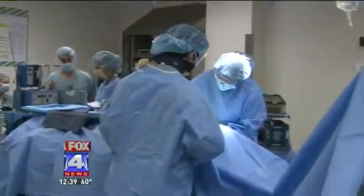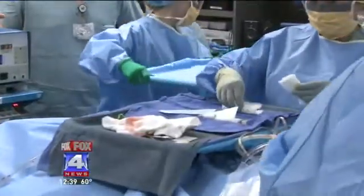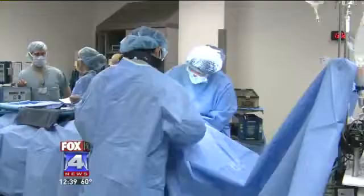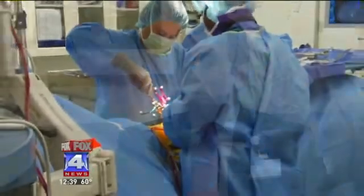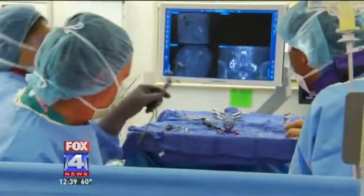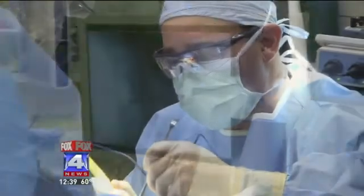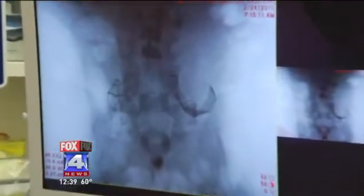A large surgery can require hundreds of medical sponges, and every single one of them must be accounted for before a patient leaves the O.R. One of the adverse things that can happen to patients is that a sponge or gauze will be left behind during the surgery. Surgical teams keep exact counts, but if there's a chance a sponge is missing, patients must stay under and sometimes even wait for x-rays until doctors find it. That happens on very rare occasions — we want it never to happen.